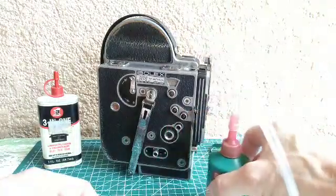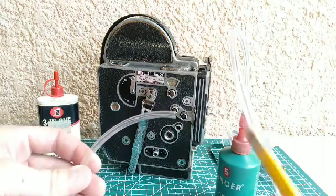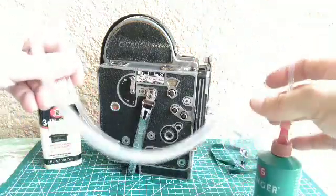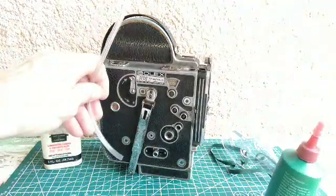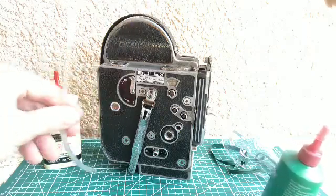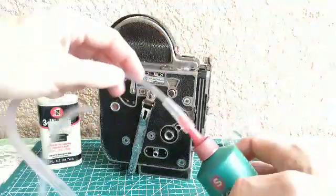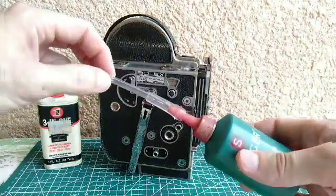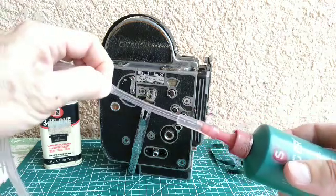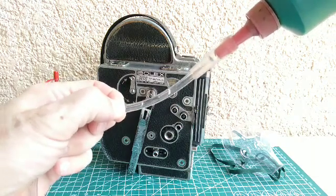And then you want to, on the other end, take a pair of scissors and cut off the end of it once you've previously measured how far it can go on the inside of the camera. Next, it's just a matter of tipping the oil bottle, pinching it to a certain degree, turn the oil up, giving it a bit of a squeeze, and out comes your oil, as you can see.